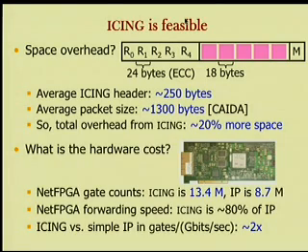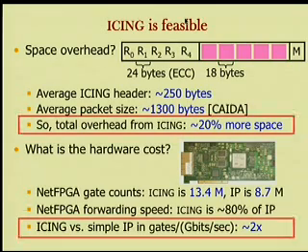You might say twice is a lot, and that's true, but remember what Moore's law says: every 18 months, the number of transistors you can put on a chip doubles. So yes, ICING will be a little bit behind the technology curve, but it won't be ridiculous if you believe Moore's law, which does seem to continue to apply to routers and so forth. I mentioned before that there is significant overhead from ICING. I've drawn it in a square there: 20% more space in the header, twice as much logic area.